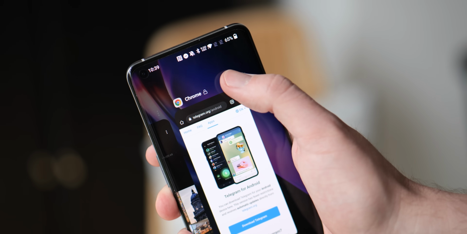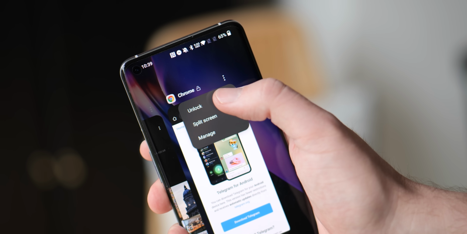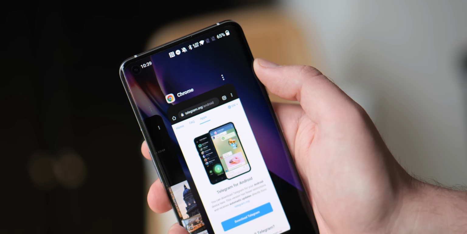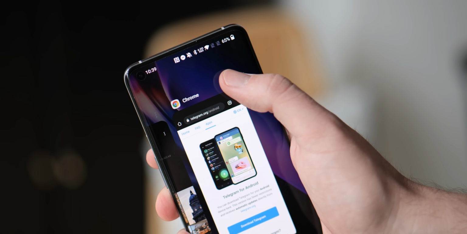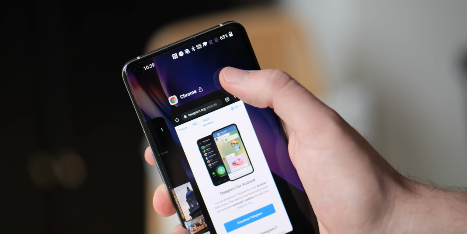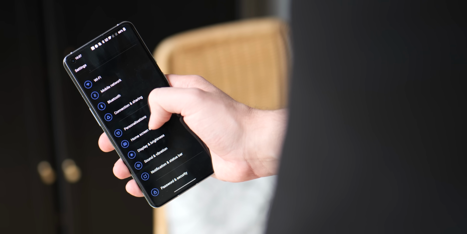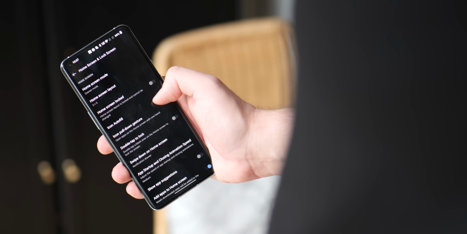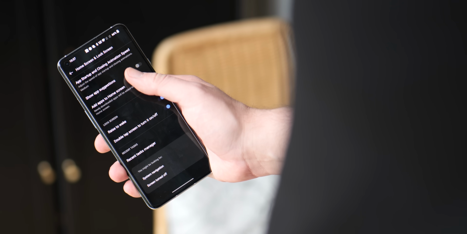It's not actually a new feature, as you have been able to lock apps in this manner for quite some time. However, the Recent Tasks Manager section is brand new and does let you see just what apps you want to actively lock and what are disabled as standard. You can find it by heading to Settings, Home Screen and Lock Screen, and then you'll find a Recent Tasks Manager down towards the bottom.